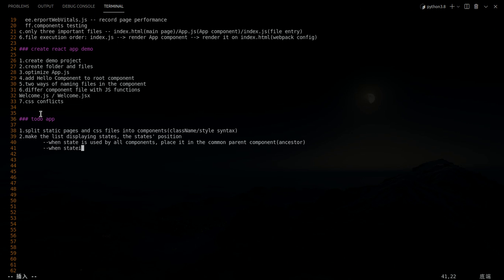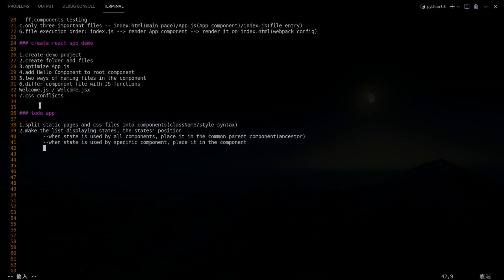When state is used by a specific component, place it in that specific component, right? So now we have already made the list displayable.